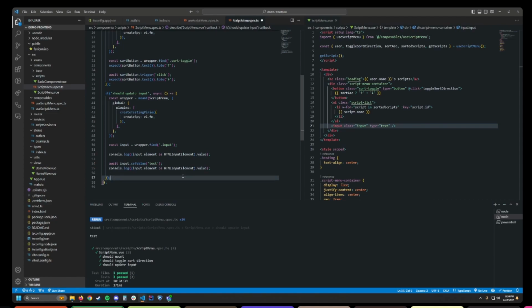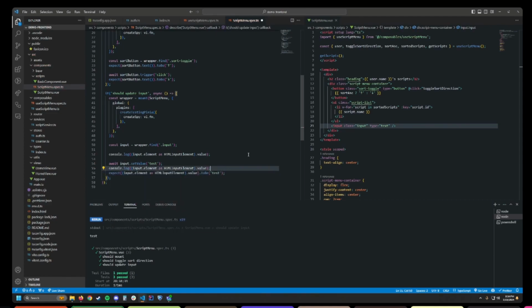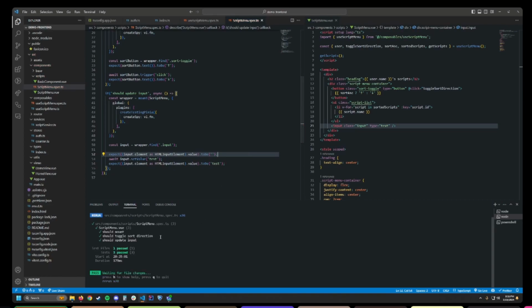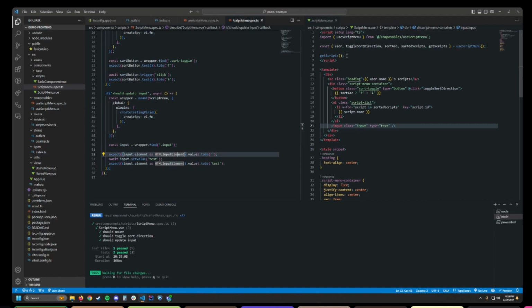Vue, they try to make it really nice and smooth, and they were doing it for the most part, but then you run into these little weird things. Yeah, you've got to remember. Okay, so now our test should be good. Cool. And just to prove it fails. Cool, awesome. I guess normally you wouldn't be testing this necessarily. You'd be testing some sort of side effect. But it's still good to know.